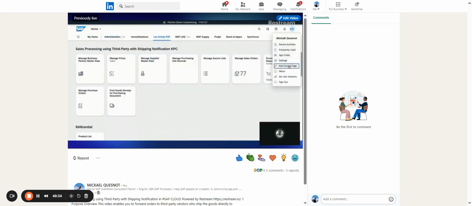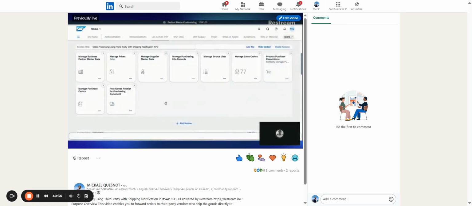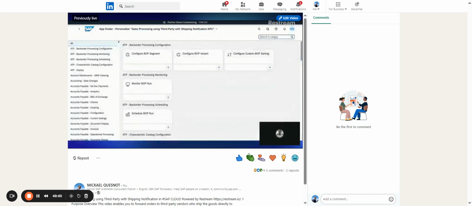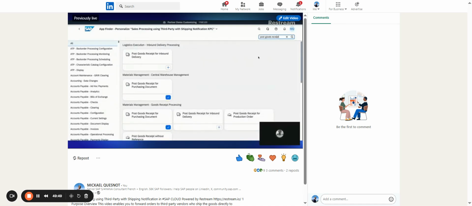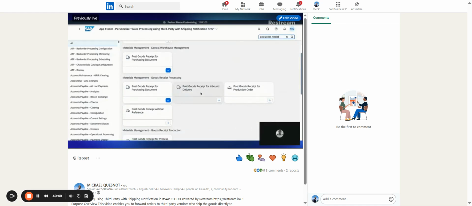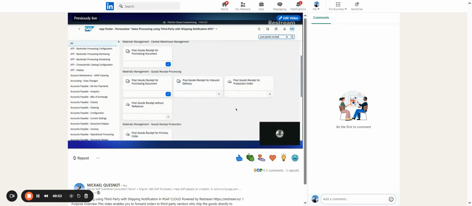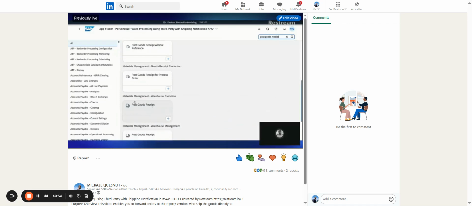Okay, I will try with another tile. So I use edit current page, and I will try with post goods receipt. Not post goods receipt. Yes, post goods receipt. This one.